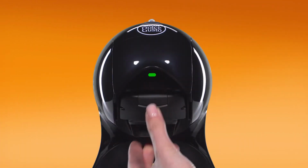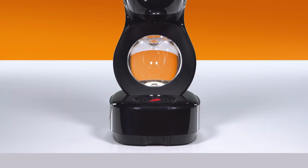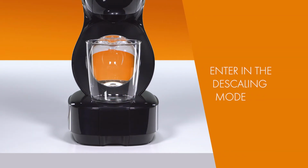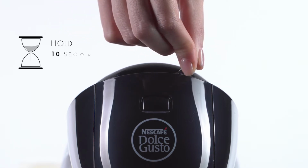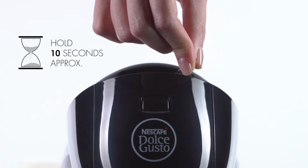Reinsert the capsule holder. Push down the locking handle. Use a container to collect the water. Make sure that the machine is off. Move the lever to the hot position and hold it there at least 10 seconds until it blinks green and orange.